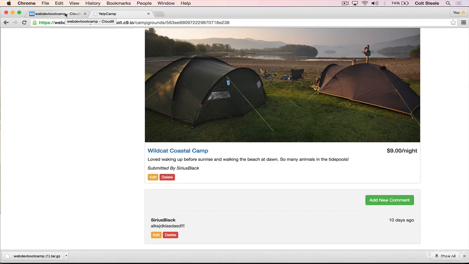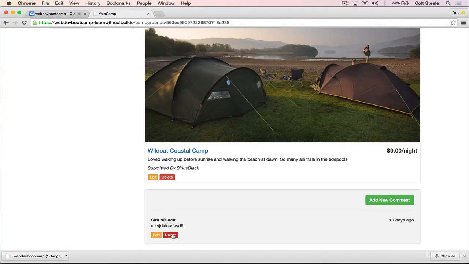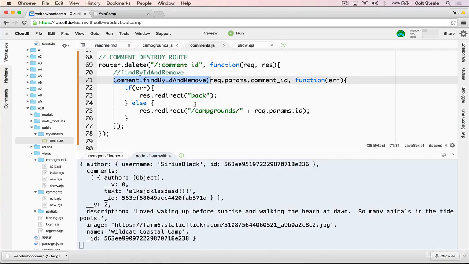Two main steps: defining the destroy route, where we actually add in the logic, find by ID and remove. And the other important step is adding that button, which is actually a form, because we have to send a post request, which is actually disguised as a delete request inside of our route file. So our form sends a post, we add in _method=delete. Method override is expecting that _method, and that triggers our delete route here, rather than router.post, which is what it would trigger otherwise without method override.